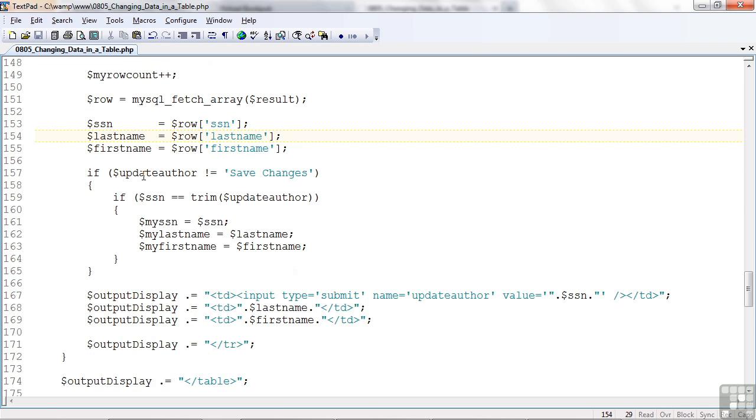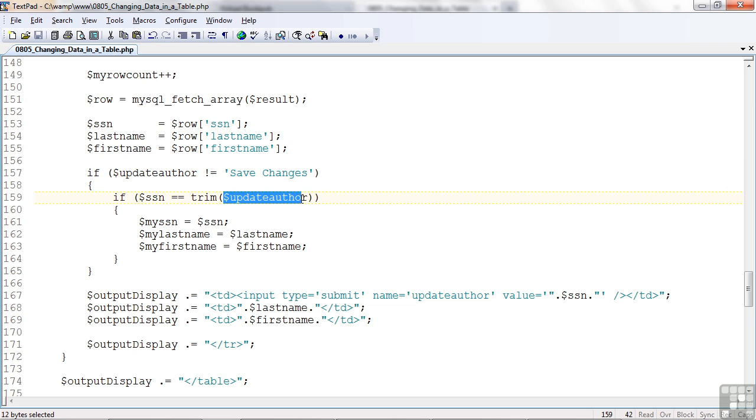And now here, I'm checking this field to make sure that it's not Save Changes. I want to make sure that that wasn't the button that was pressed. If one of the other buttons that had the social security number on it was pressed, I want to go get it. I want to get the particular one they want to change.